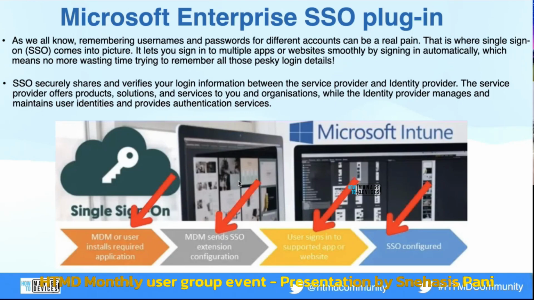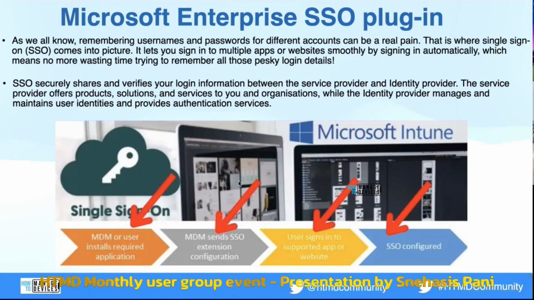So the main agenda of Microsoft SSO is that as soon as you log in with the company portal and the user ID you have given with the company portal, it will automatically fetch and automatically integrate with the Safari browser. For now, it is only supporting the Safari browser in macOS. Maybe later on they will include Microsoft Edge and other browsers, maybe using APIs or third-party apps.